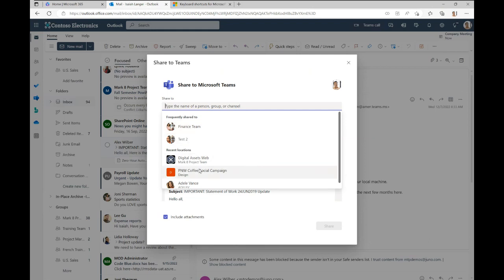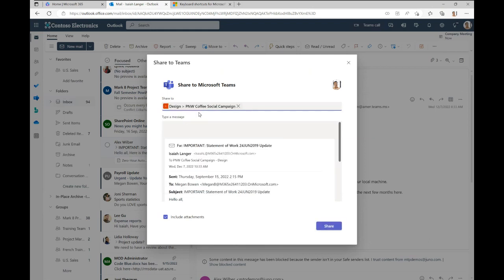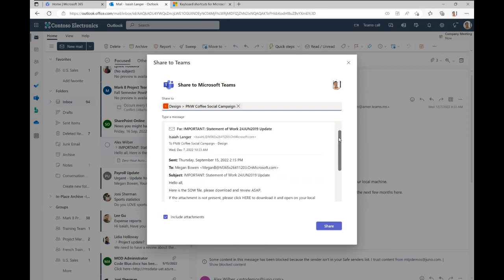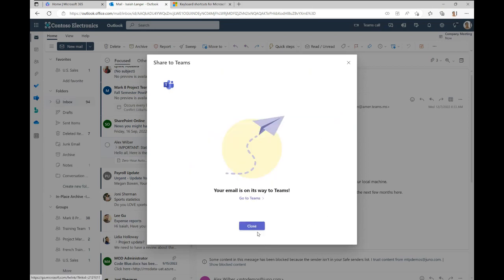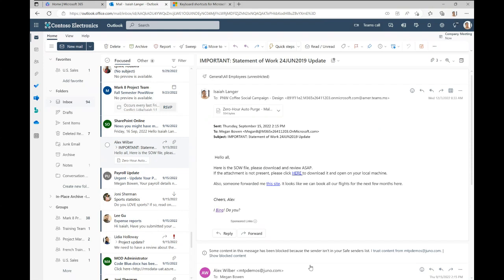If I wanted to send that into that PNW Coffee Social campaign here, you'll see that it shows me a kind of breakdown of that email, and then here's where it can include attachments, and you can just hit share. So now it's going to send that email there to Teams. So hopefully that was an answer to your question. If not, you can let me know in the Q&A and I can show you a different way here.